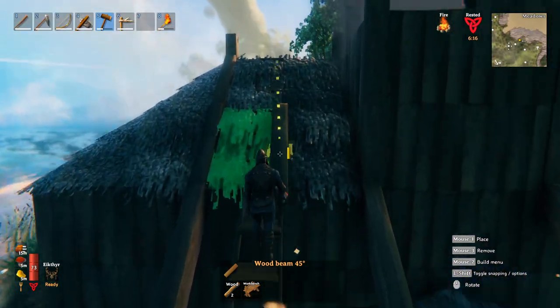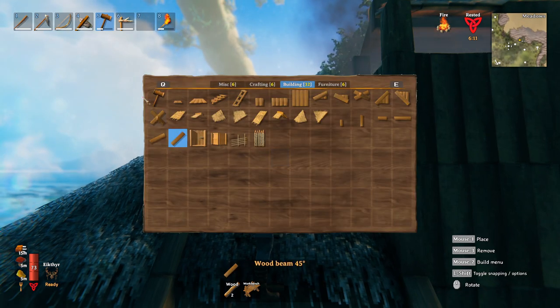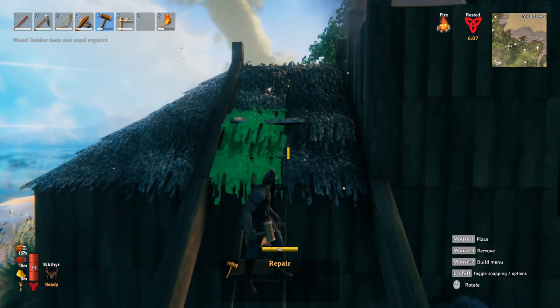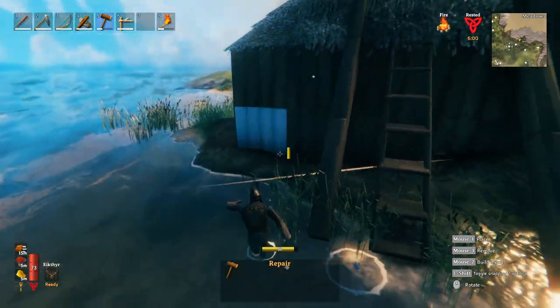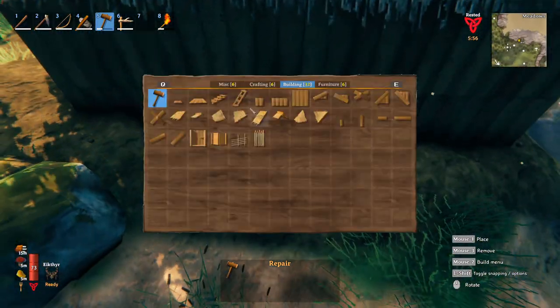Okay. Do we need anything more up here? I don't think so. I think the rest we can get from inside. So let's knock down this ladder. That's the ladder, and the other ladder is here. Get that. I will take this out eventually. Now this side also needs something.